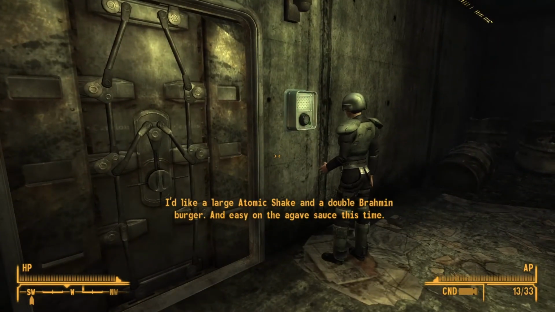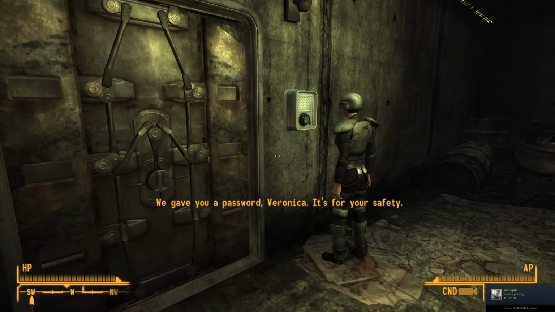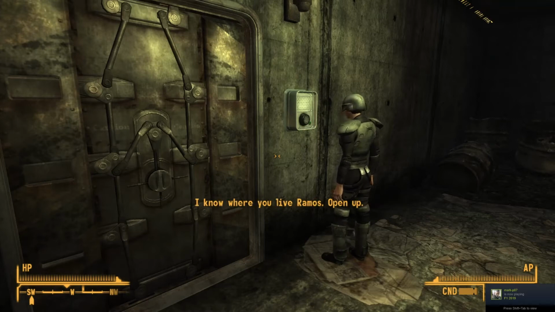I'd like a large atomic shake and a double Brahmin burger. And easy on the agave sauce this time. We gave you a password, Veronica. It's for your safety. I know where you live, Ramos.